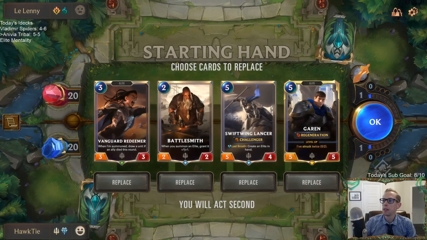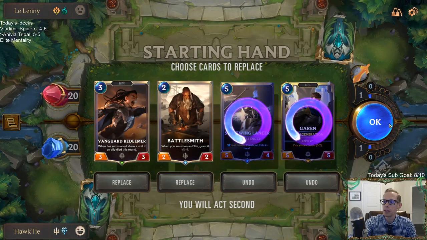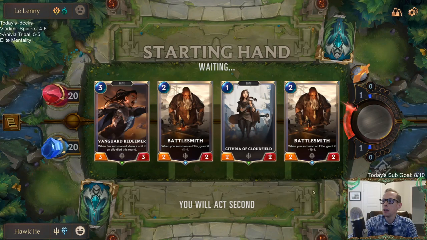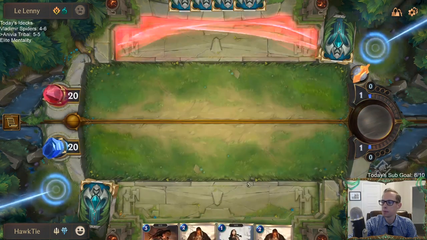We'll see. All right, Battlesmith. Awesome. That's exactly what we want. We want Battlesmith. All right, we got double Battlesmith. Here we go. So we're not gonna play Cythria on turn one. I'm gonna wait. I'm gonna play Battlesmith on turn two, and then on turn three, I'm gonna play Battlesmith plus Cythria and try to have Cythria be a 4/4.